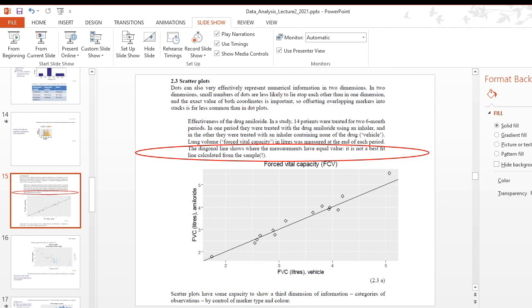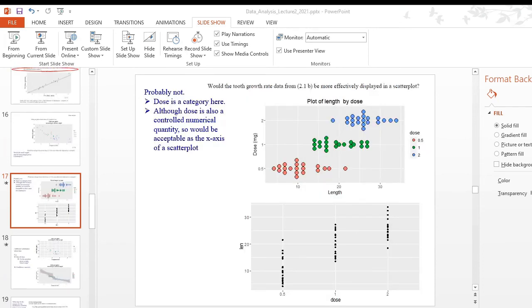Danger, danger, danger. So do read captions very carefully. What's the next comment? Well, scatterplots. Scatterplots can show you numerical data in 2 dimensions. Dot plots effectively give you numerical information in 1 dimension, which you typically do for things in a few different categories. So question, could the dot plot data for the guinea pig tooth lengths under different drug treatments be more effectively or as effectively described with a scatterplot, which is apparently a sophisticated thing that can handle 2-dimensional information?